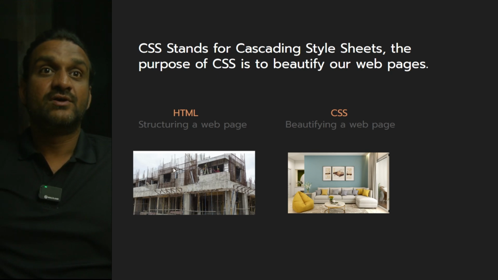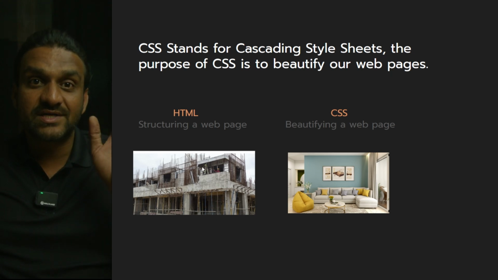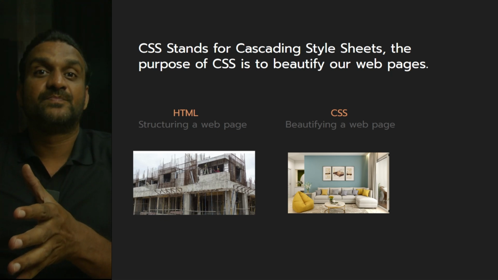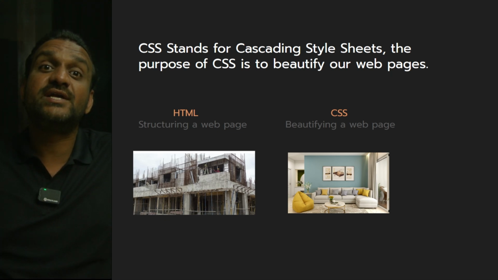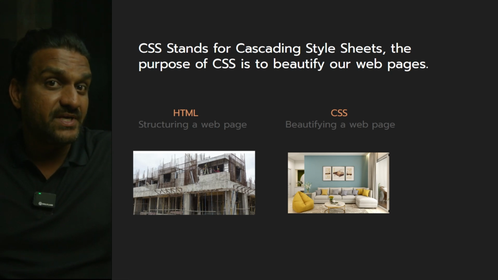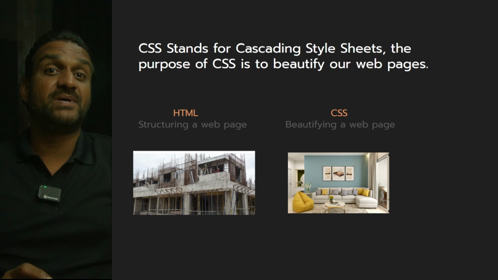We took the analogy of constructing a house. In order to construct a house, the first step is to structure your house. In the same way, in order to create a web page, the first step is to structure your web page. The structuring of the web page is done by using HTML.